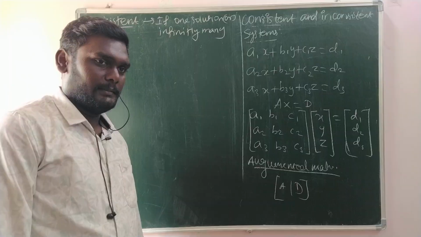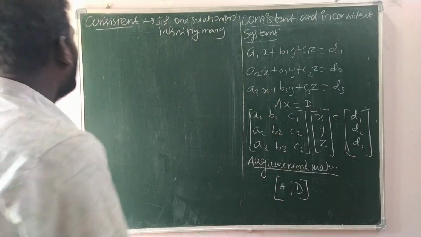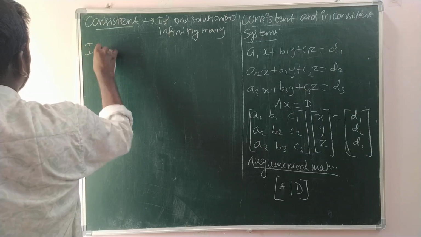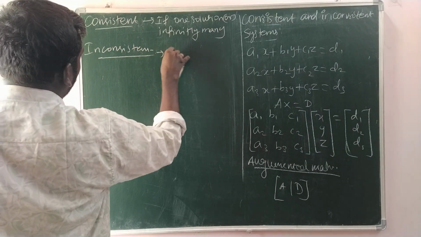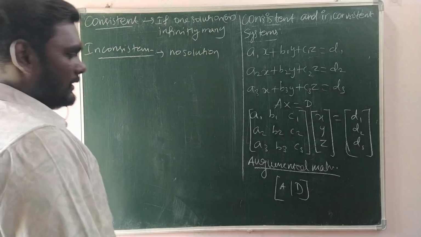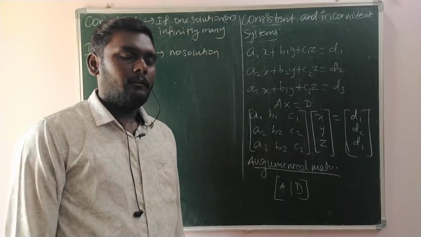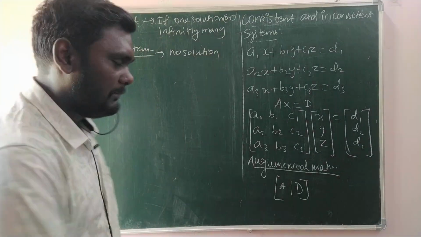Remember, in 10th class you studied consistency, but here there are 3 equations. And inconsistent means there will be no solutions at all. Consistent means what? Inconsistent means what? We have seen. Now, when will it have solutions and when will it have no solutions? It depends on the rank.